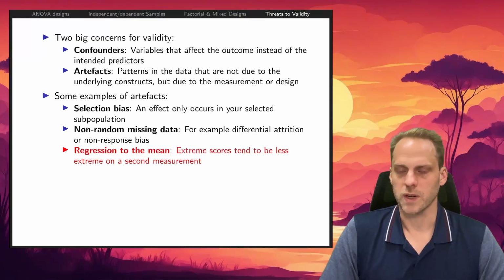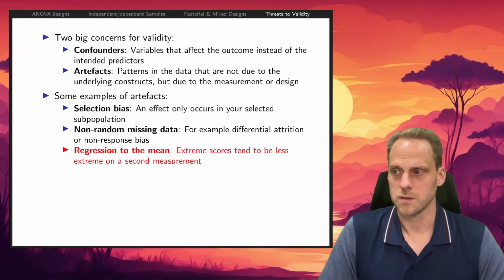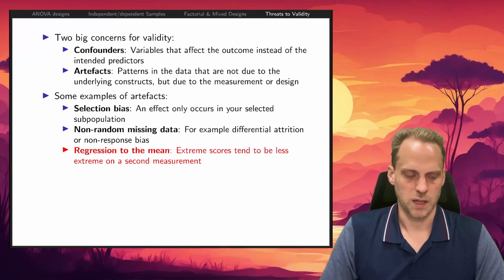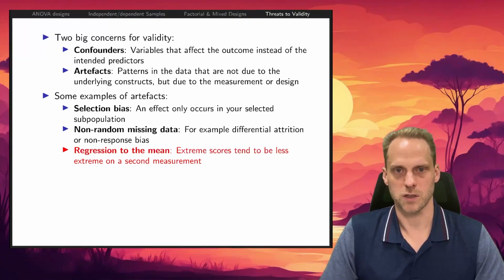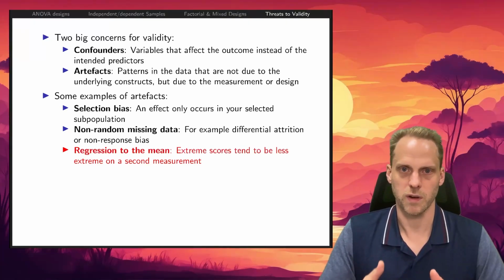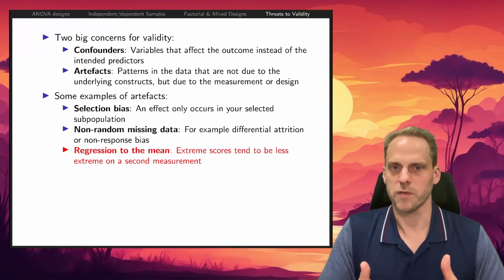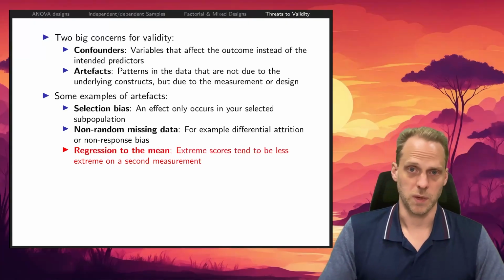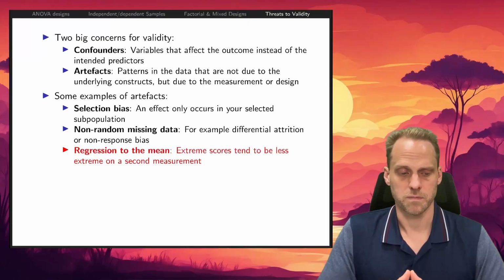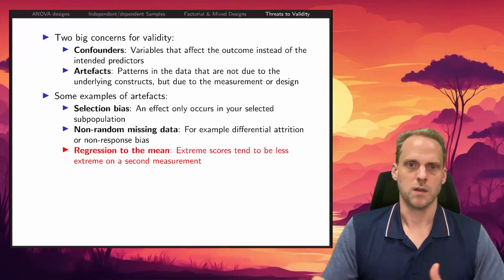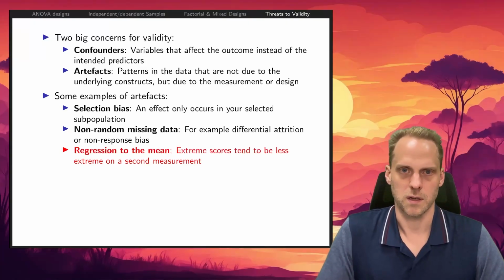And this is something that happens in psychology as well quite often. So maybe we had a selection of subjects at a certain point in time where they had very extreme scores. And we expect them to just become a bit more average over time already. Maybe we had a selection of patients entering clinical practice at their worst point in time, and they might already go a bit back to baseline.